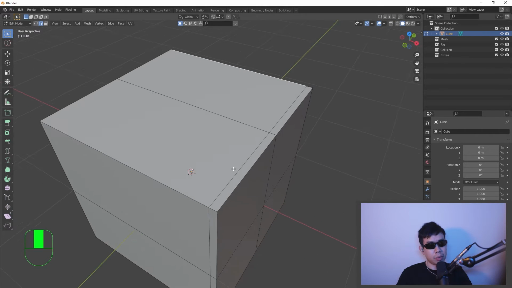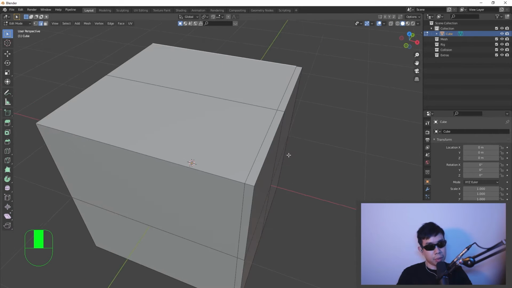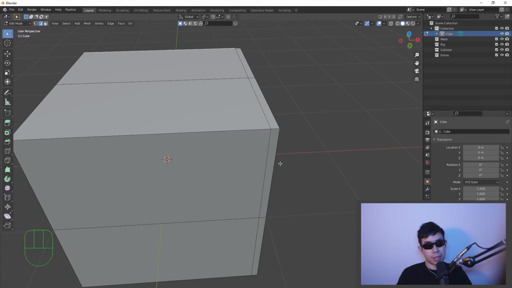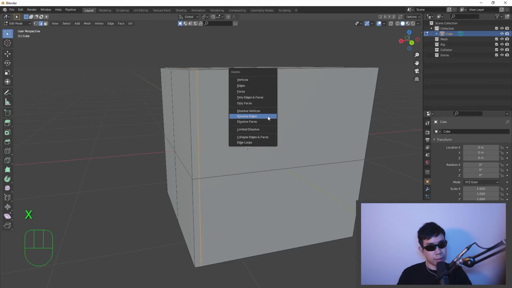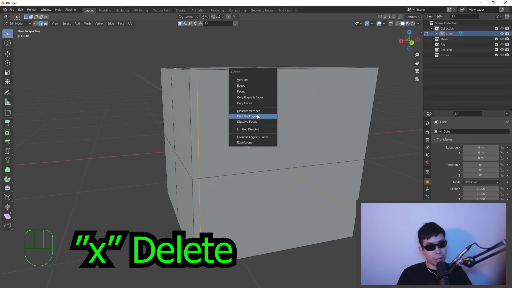And how do you delete an edge loop? Very simple, same thing, go into edge mode. Remember how we were able to select an entire edge loop before? So we're going to do that. We're going to hold down Alt and we're going to click on the edge, and you will just select the entire edge loop, and we're going to press X and dissolve edges.